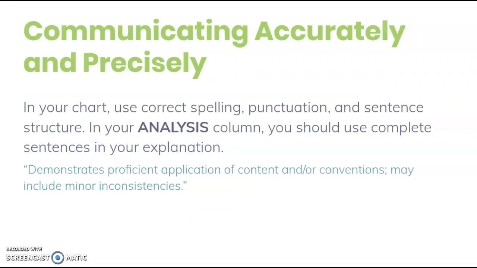And then lastly, the communicating accurately and precisely cognitive skill is simply just your writing. Is your writing spelled correctly? Is it punctuated correctly? Did you use correct sentence structure? Specifically, I'm going to be looking in the analysis column where you should be explaining in complete sentences. So specifically in that analysis column, do you have multiple sentences of explanation that are written in a way that is clear, with no spelling mistakes, with punctuation where it should be, with complete sentences?